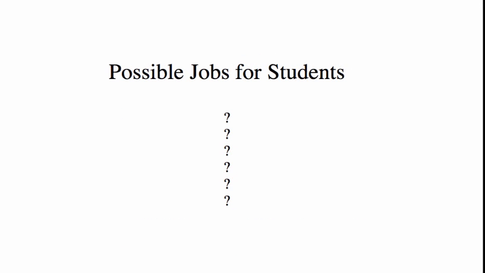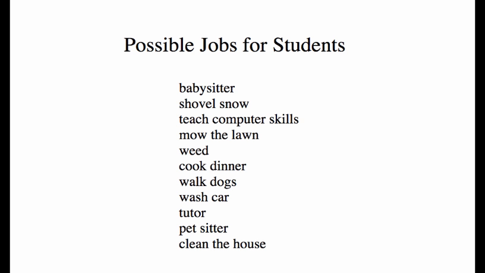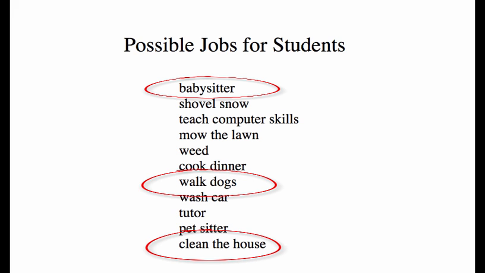Let's begin by brainstorming jobs you can do. Remember, you want your reader to think clearly and critically before they hire you, so the job must be realistic. What's a job you as a student could do? Here's a possible list. As you look at your lined paper, circle 3 of the jobs that you know well. Now choose one of the jobs and we'll begin to brainstorm on that job.